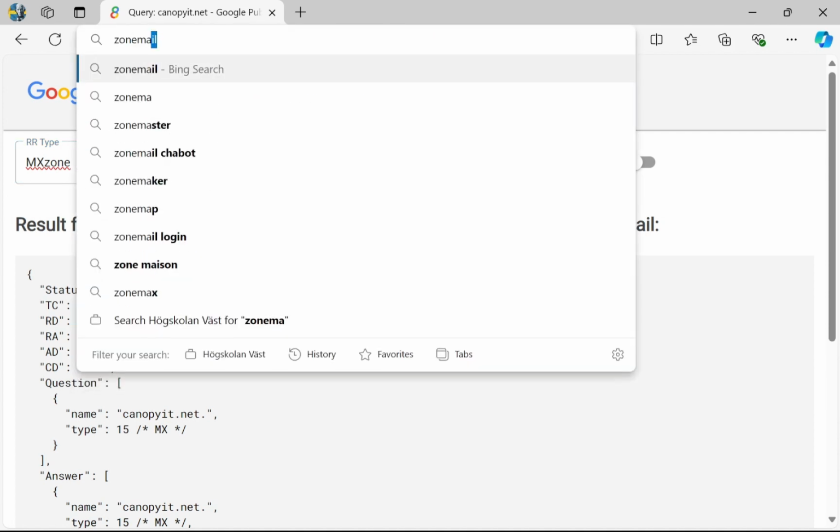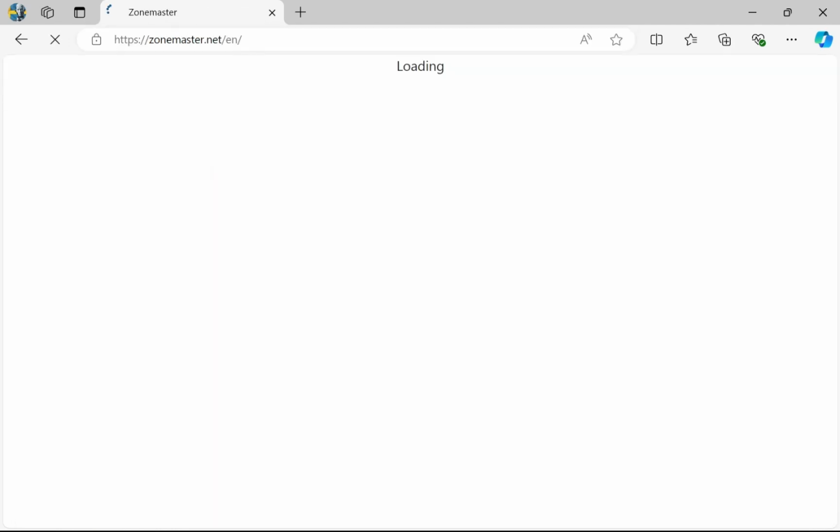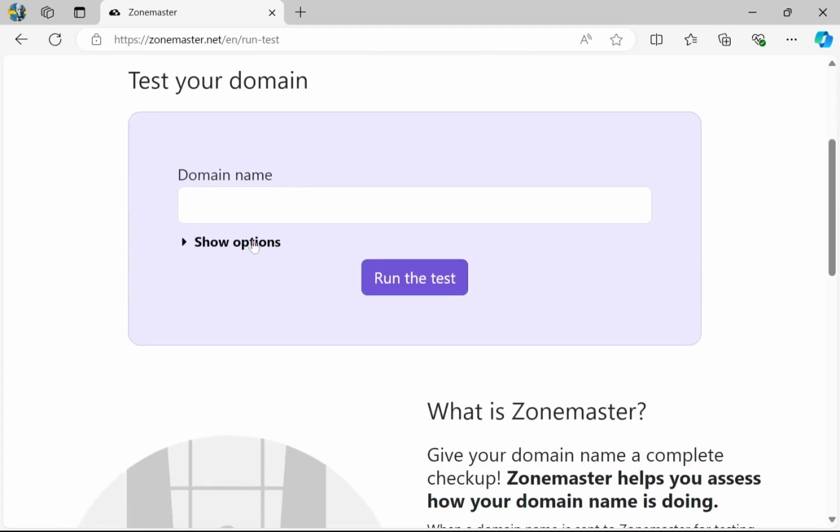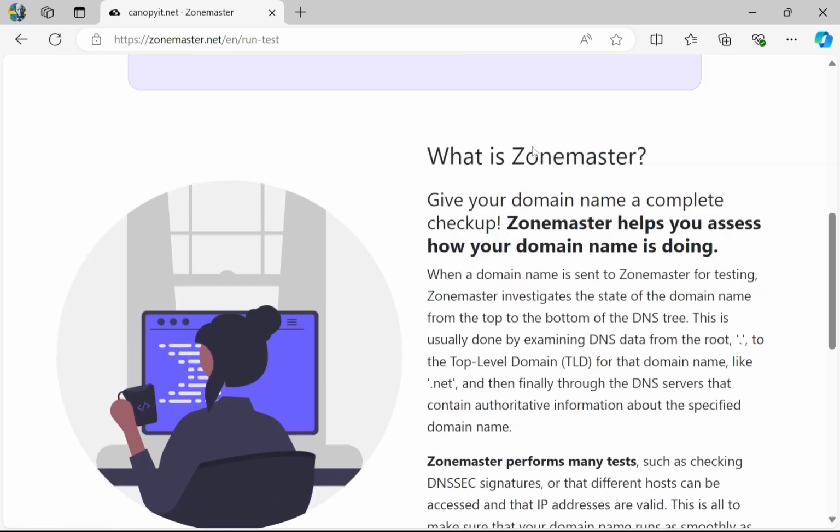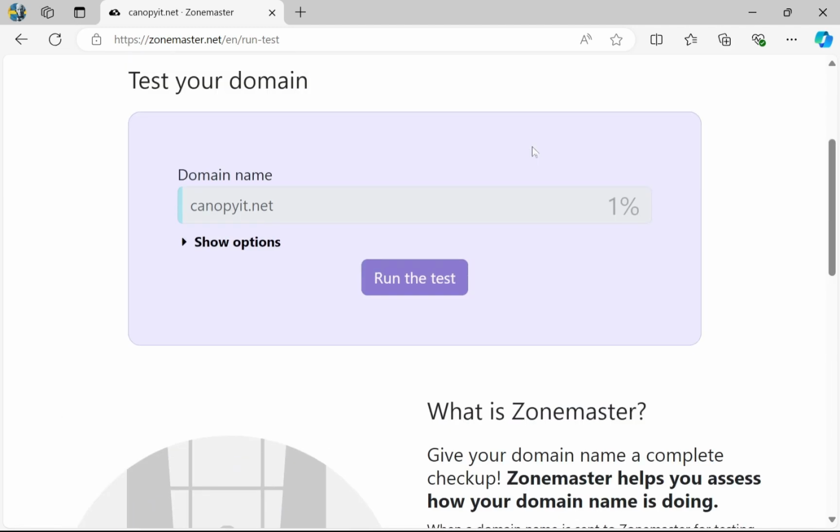Zone master.net. Run. Test your domain, now I am testing my DNS server.